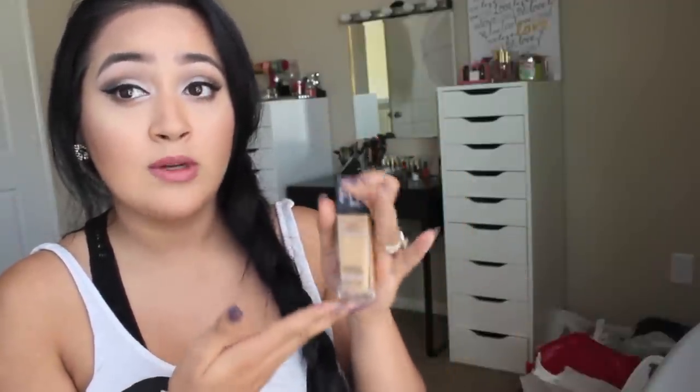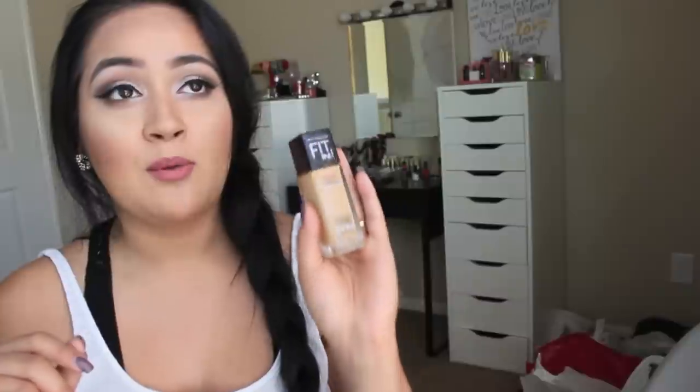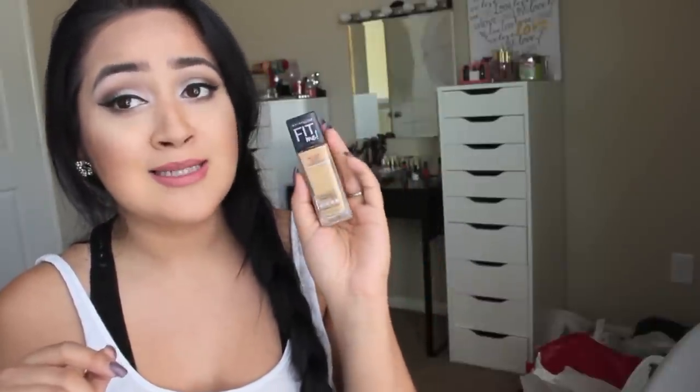I've been using this foundation for about 3 weeks already, and it says right here it oxidizes, sunscreen SPF 18, normal to dry, which is my skin type. It just depends on the weather. Right now I'm a little bit dry on my skin, so I actually want to do the dewy one. I also have the matte foundation, but I reach more for this one than the other, so I just wanted to go ahead and test this out.